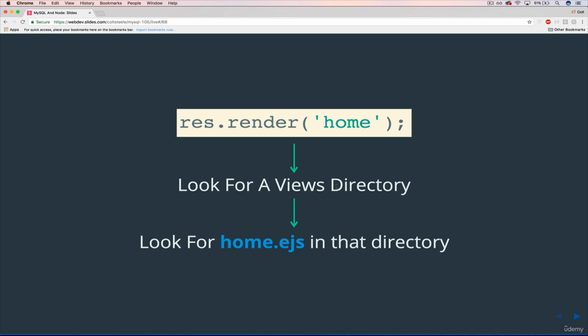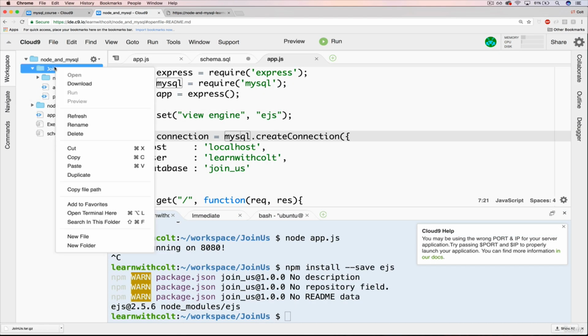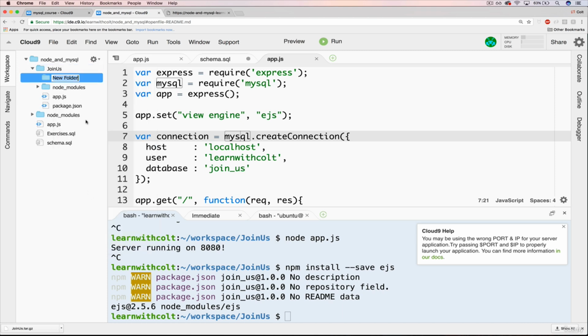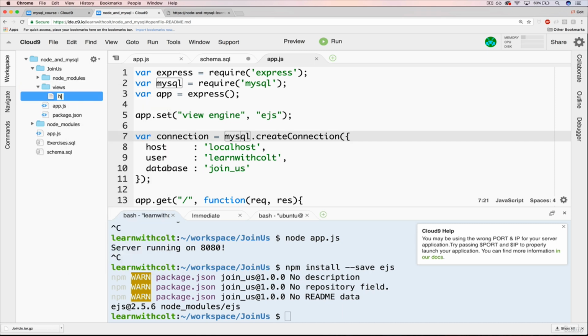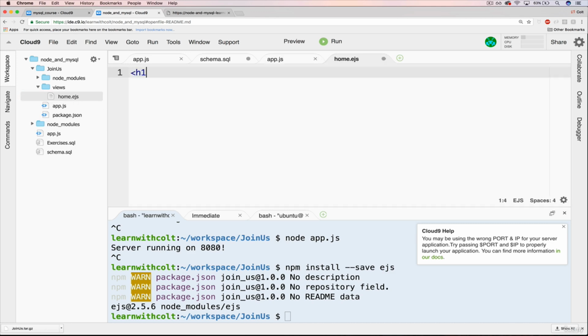So what that means is we need to create a views directory, and then we need to create a file. We'll call it home, but you could call it landingpage.ejs or root.ejs. Whatever it is, you just need to remember the name. So let's do that now. We'll do right click, or you could do make directory if you're more comfortable with the terminal. New folder, views. Inside of there, we'll make a single file, which we will call home.ejs. Again, you could call it whatever, as long as it ends in .ejs, and you remember what you call it. And we'll start with a single h1. We'll just say this is HTML and save it.